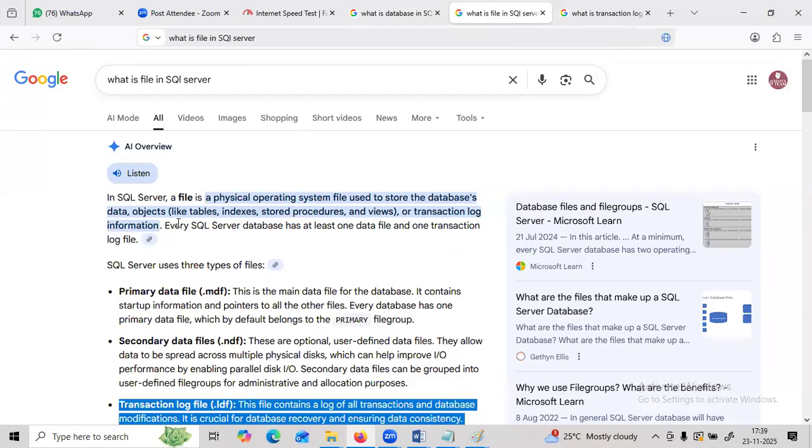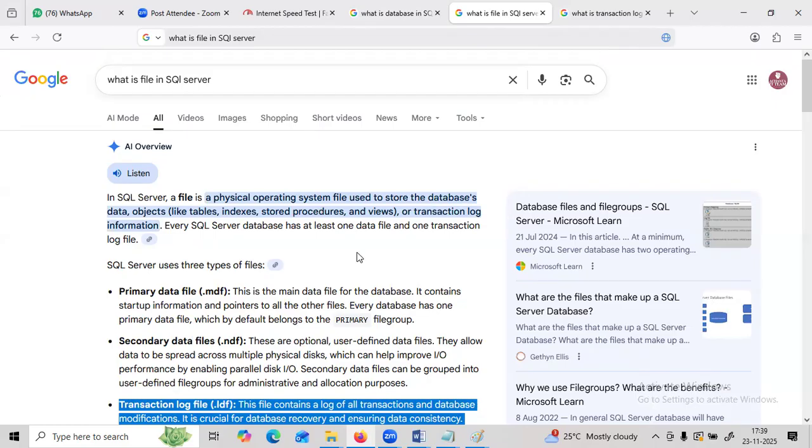Previously we discussed what a file is. A file is a collection of records. But if you convert the definition to the SQL Server side, the file is an operating system file used to store the database.